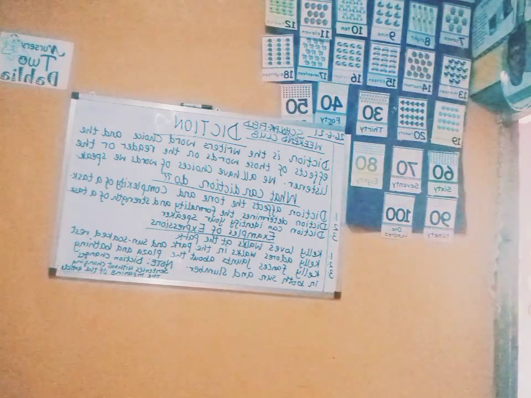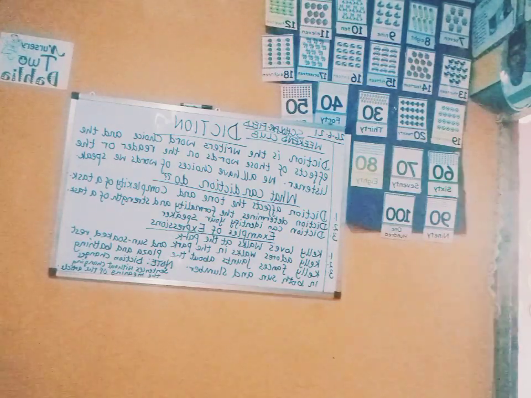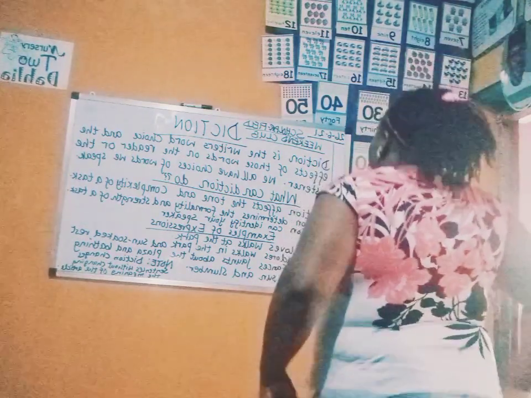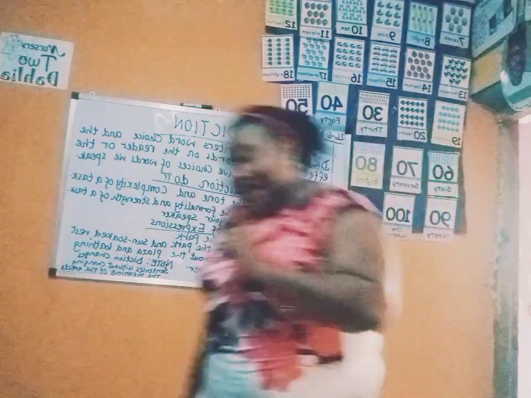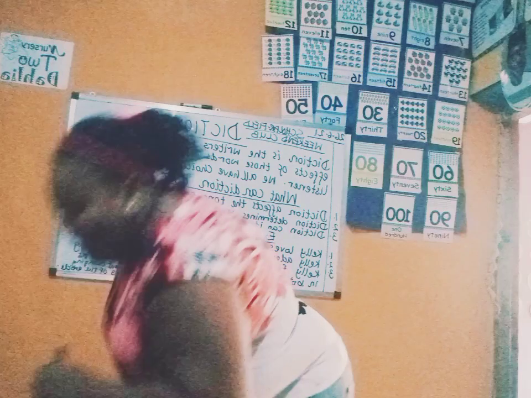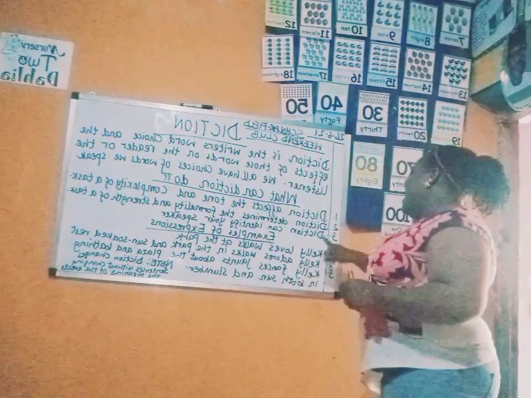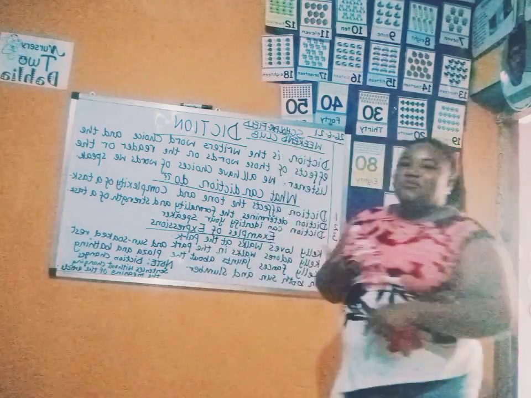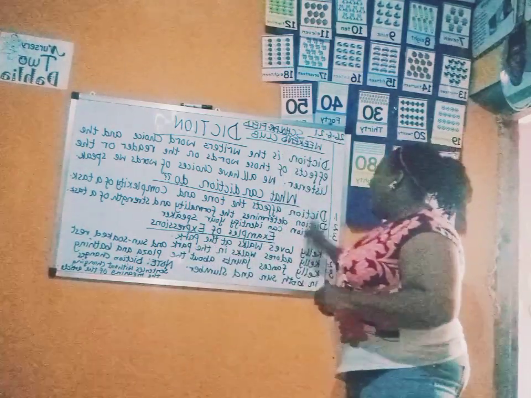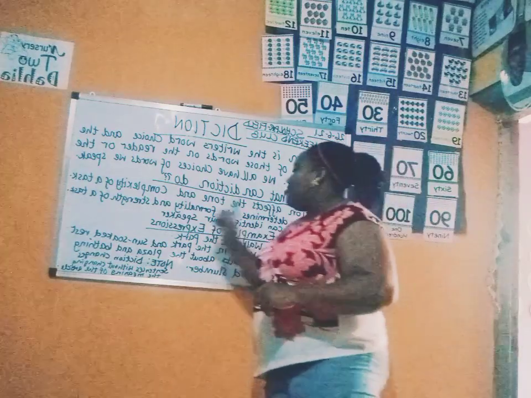So, diction determines the strength of a text and even identifies your speaker. Now, I have just some examples on the board. Number one, I made use of your name, Kelly. Okay, so let's read it together. Kelly loves walks at the park. Let's read it together. Kelly loves walks at the park.